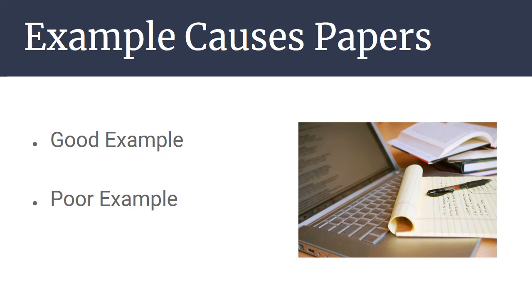So please go ahead and look at the example causes paper. There's a good example about the lake. There's another example that has some issues and some problems, and that's actually really helpful to look at because it can help you see some areas where you might make mistakes and you could avoid the problems in the poor paper.